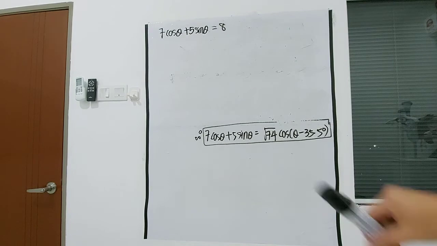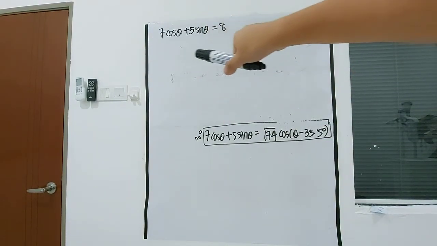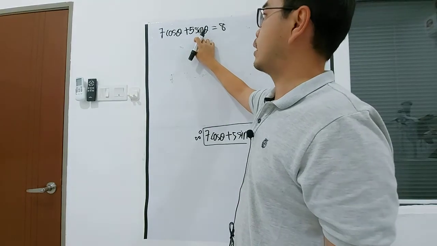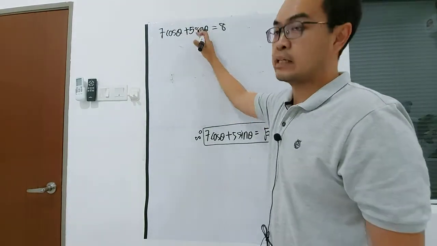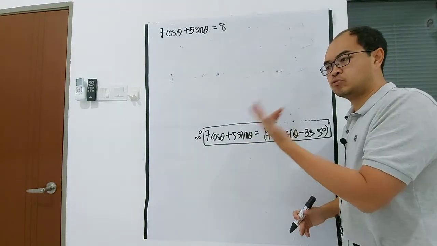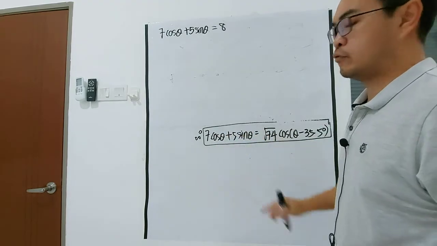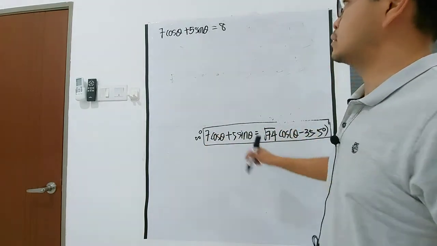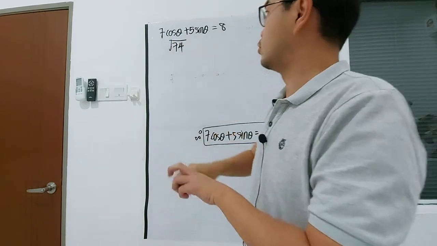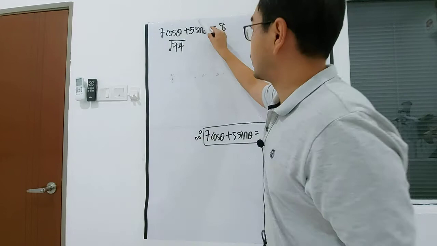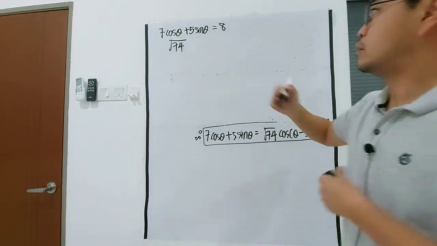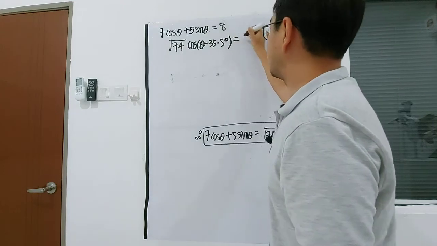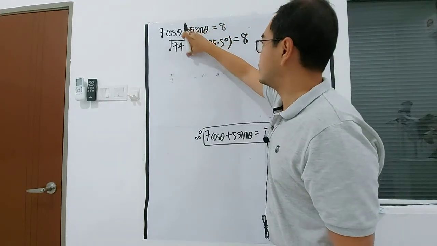If you still remember, you can also use t substitution, where you use (1 minus t squared) over (1 plus t squared) and 2t over (1 plus t squared), and you get a quadratic in t, and you can also get the value of theta. So this is another alternative. There are two ways of solving this form of equation. But in this case, because the question already asks you to express in this form, you have to use this to solve the equation. So the left hand side is equivalent to this form, so you can write square root of 74 cos(theta minus 35.5 degrees) equals 8.